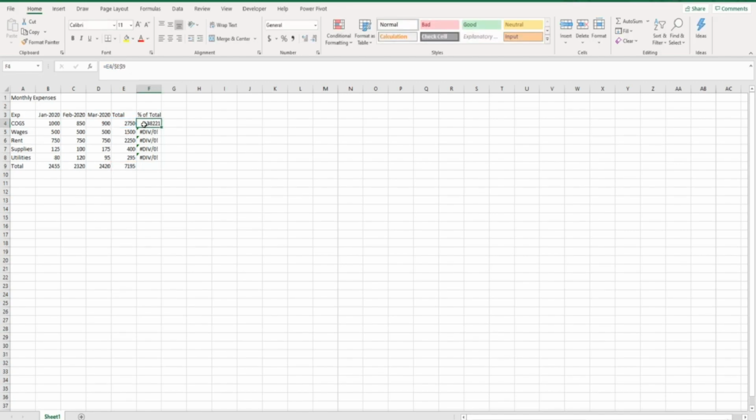Now our first one still looks correct. If we drag down this formula through the rest of our expenses, we should get the correct percentages. From the start, it's E4 divided by E9. Then if we go down one row, we see E5 divided by E9. And if we go down one more, it's E6 divided by E9. So the first part of our equation is relative, because we want to take each expense and divide it by the total. And after the division sign, the total amount, cell E9, stays constant. And that's an absolute reference.